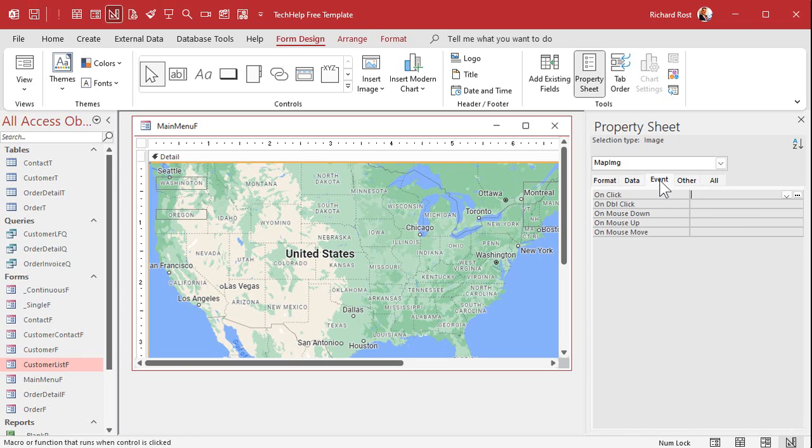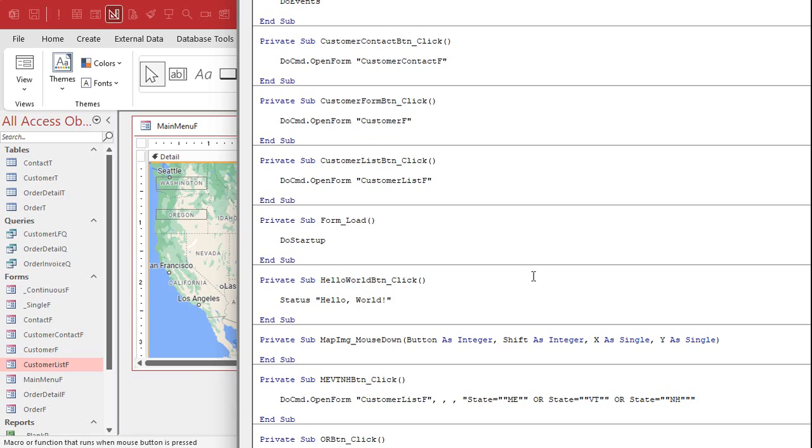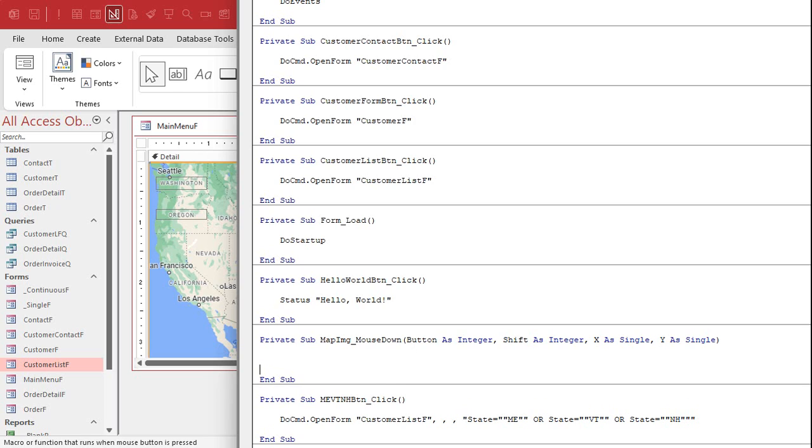Okay, now go to events, go to on mouse down. This happens when you click the mouse and the mouse button is pressed down. Okay, you can get what button was pressed, whether or not the shift, control, or alt keys were held down when the user was clicking, so you can get like a shift click. And then X and Y are the X and Y coordinates. So in here, I can say message box X and a space and Y, and you'll get the XY coordinates where the user clicked. Save that.